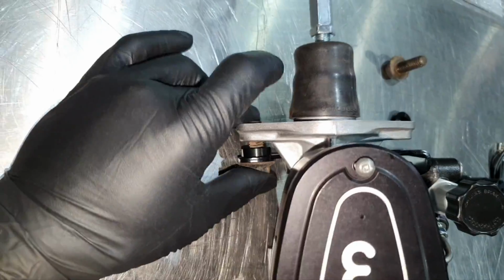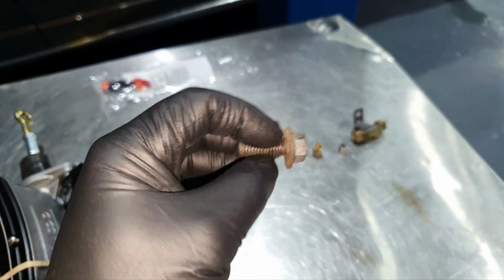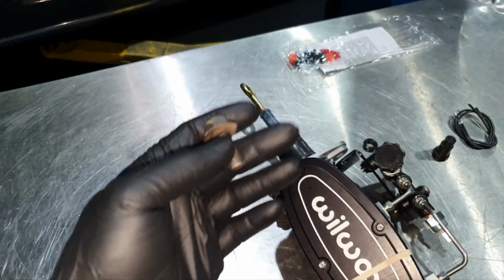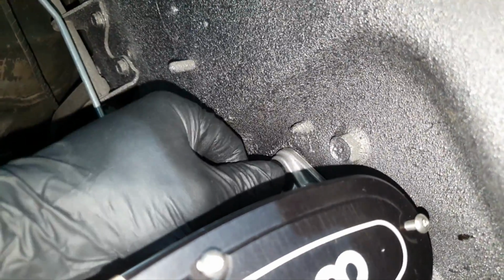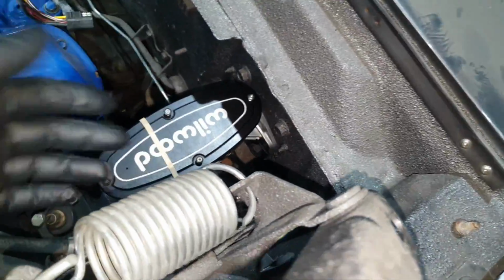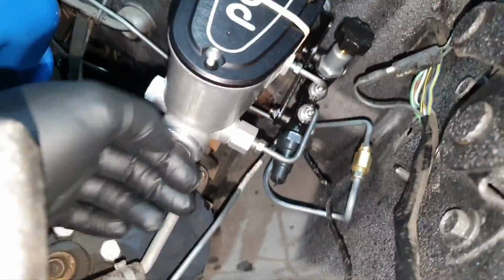All right. Yeah, you can see that's not enough. Let's see if I have any, and then I'm gonna order. The thing is, to get two bolts, I have to wait one full day usually. Now, nothing's been bolted down. I just find this is in millimeters. It's just by hand, half thread inside, just to hold the master cylinder in place from both sides. I already ordered the bolts. That's how it looks like.